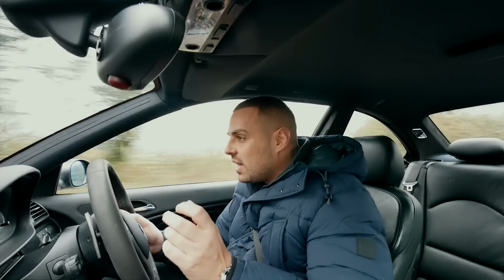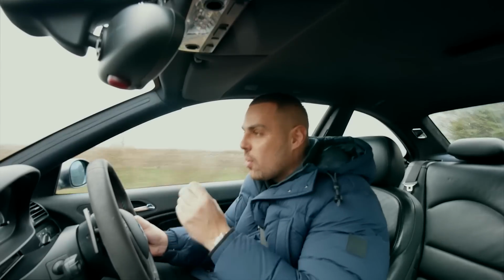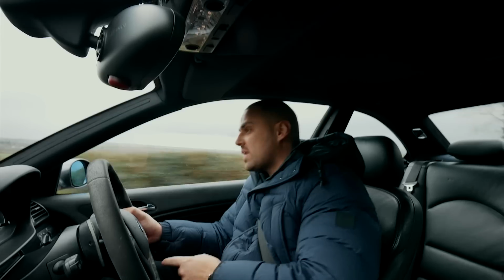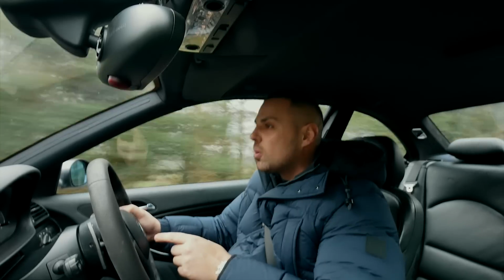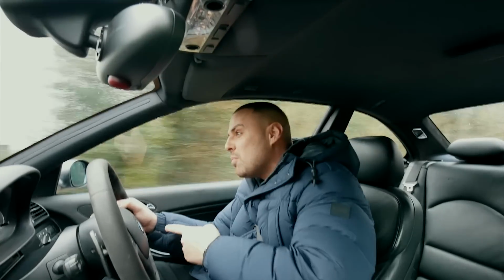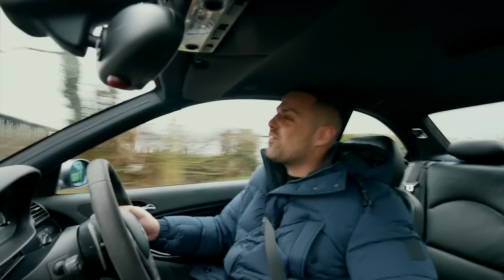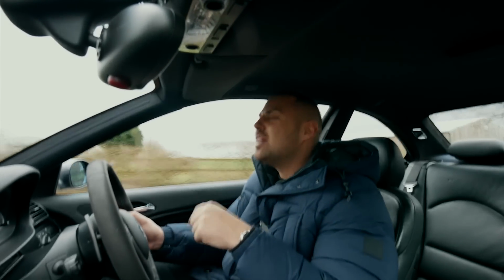And surprisingly, this is a single clutch gearbox, by the way. Single clutch means it ain't nowhere near as quick as a dual clutch gearbox. It's essentially a manual gearbox without a left pedal. We've got two pedals down here. It just saves you from doing the clutch, and it probably does just as good a job of changing gear as you do. But because you expect that it's an automatic gearbox, you expect it should be seamless as it goes through the gears. It's a little bit disappointing, but if you give it its due and understand what it's actually doing for you, it's bloody brilliant.